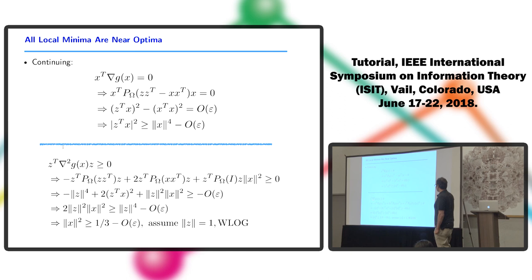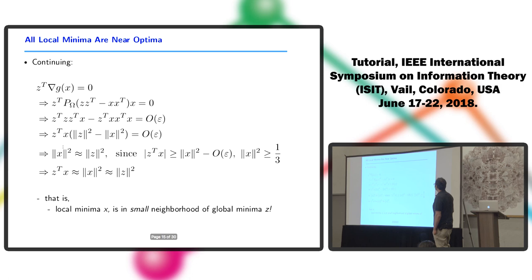Okay. Now, using this, and again, looking at this quadratic form, writing the same thing down, again using the fact that at these points where there is noise, there are lots of terms adding up, do concentration, effectively it will reduce to this kind of equation. Okay, if we had exact, then this would be zero, but it's not zero, that's the small error. And finally, all of this will lead to saying that, well, norm of X squared is at least one third, or larger than zero. So it's not zero, it's something non-trivial. Okay, and once you have this plus this, and you use this last equation, through simple calculation and the same type of approximation, it'll lead to the fact that Z transpose X looks like X square or looks like Z square. Okay. So what this means is that X and Z are close. Now you use that lemma of Sun and Luo, and putting those two things together, you'll say, well, local minima is global minima.